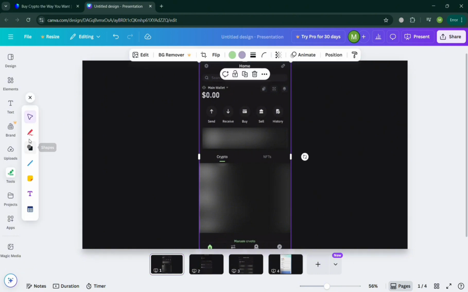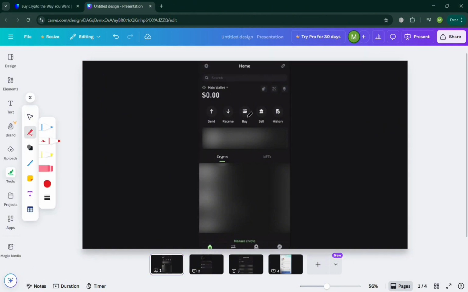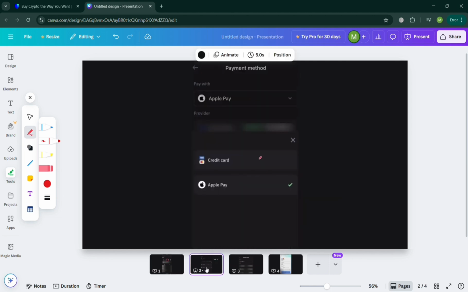By simply clicking on it, you should be able to start buying any kind of cryptocurrency that they offer on Trust Wallet. So the first thing that you need to do is to choose the payment method and enter the kind of cryptocurrency you want to purchase, such as Bitcoin, for example. As you can see in here, we have an option to input or link our credit card, but that depends on your region or location, since in some regions they offer an option to add your debit card.